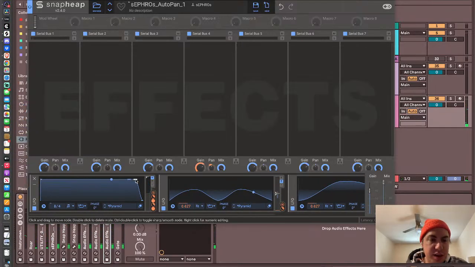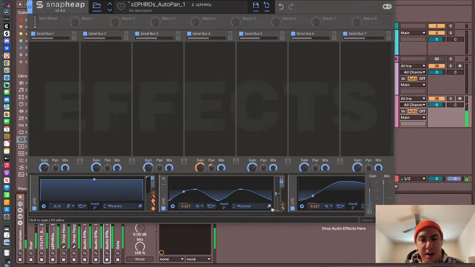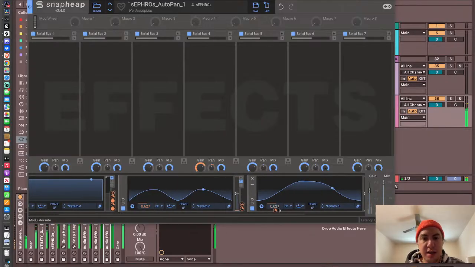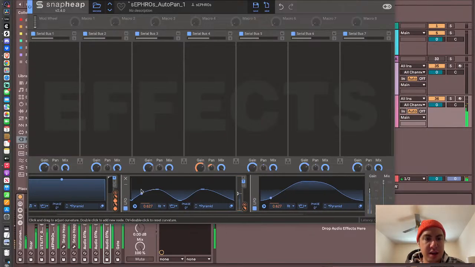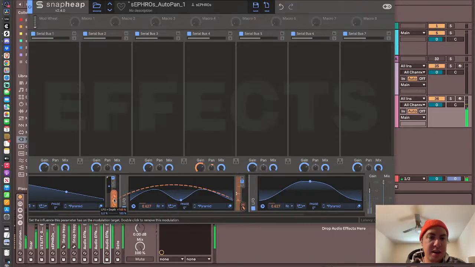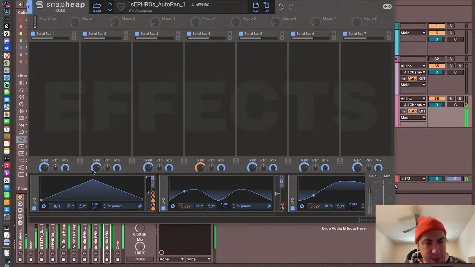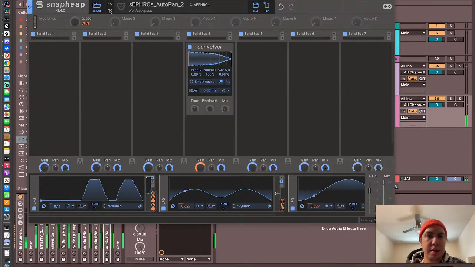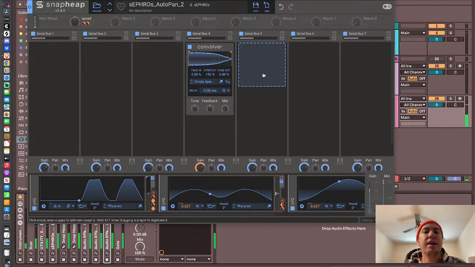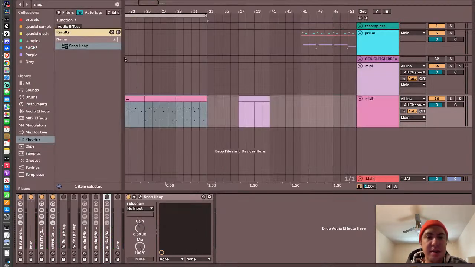Or let's see how it sounds all the way on. And these sound really cool on hi-hats and stuff.